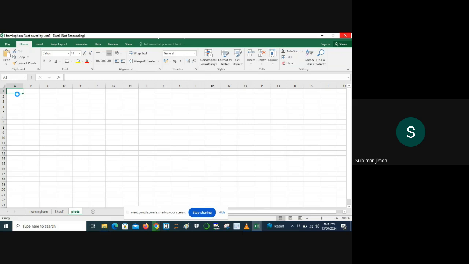That's why I'm trying to move it to another page. It will be easier to create a very nice dashboard that we can present to our stakeholders.